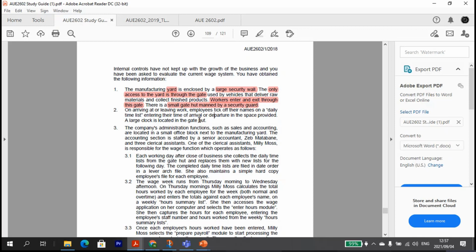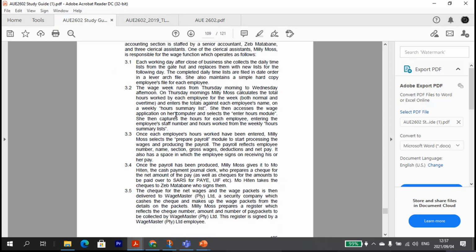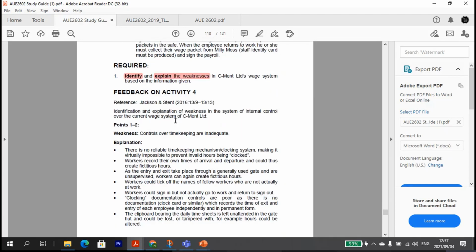And also the whole thing of saying, what about the gate? The gate is used for vehicles, guys. So it could be that once a vehicle comes in, it's just a bunch of workers going in with the vehicle, just following. It's not a gate which allows one person at a time, if you get what I mean, right? I hope that makes sense. But thanks for your answers.